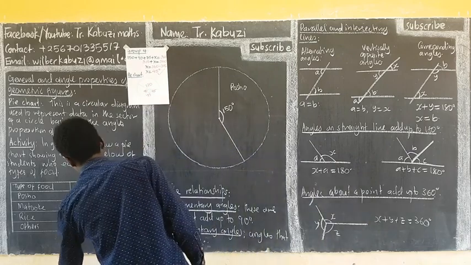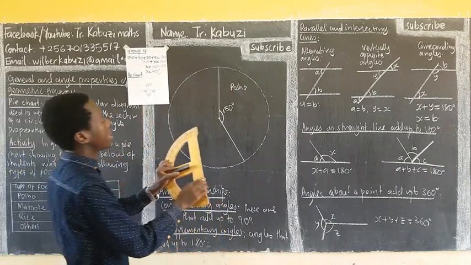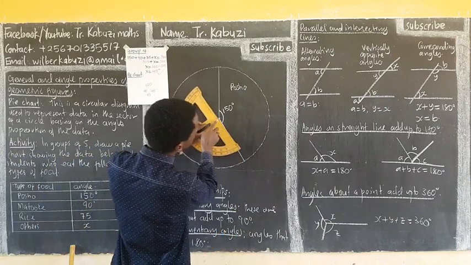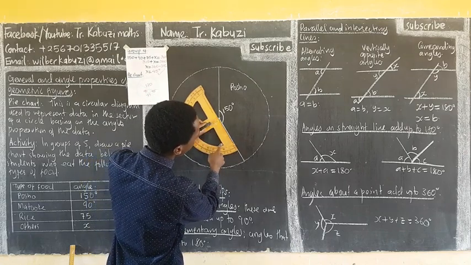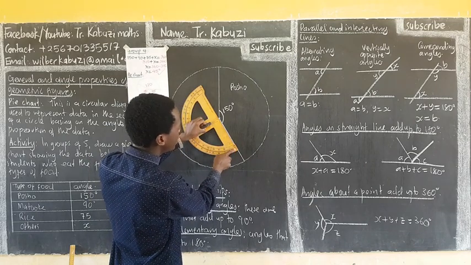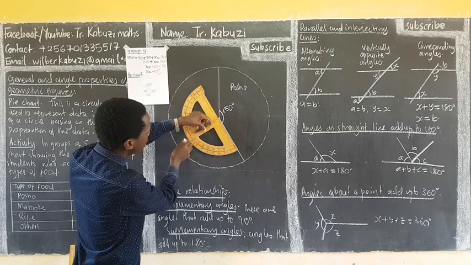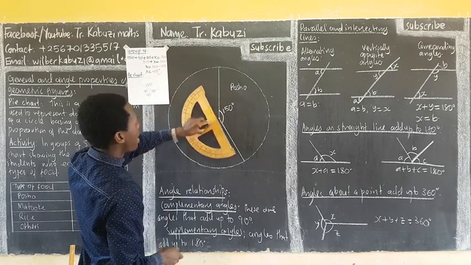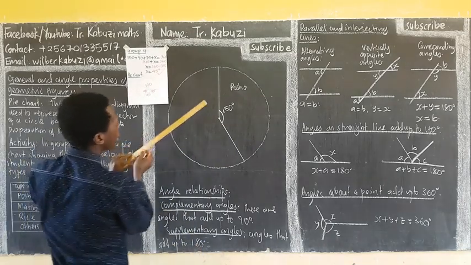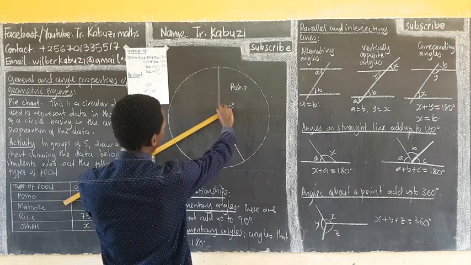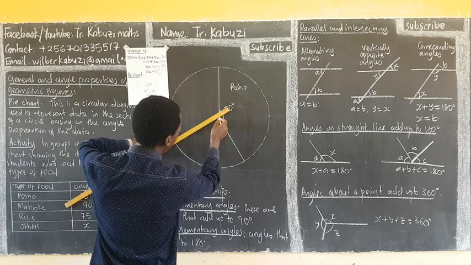So then you get your protractor again. Then you put it like this. So you see, this is the way I'm going to put it. This is at the center there. Then now this side, you know I'm going this side. You have to be uniform. I'm going this side. Now I start from 0 to when I reach 90. 0, 10, 20. This is where my 90 is. You put a mark, then you get a ruler, then you join from the center. So like you see my center is there. Then that's where my point is. Then I join from here up to here.